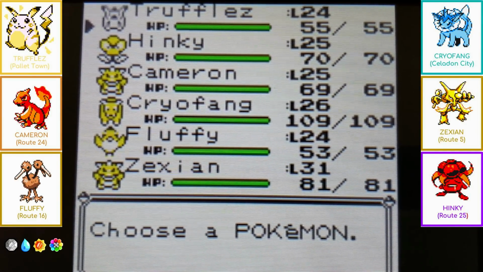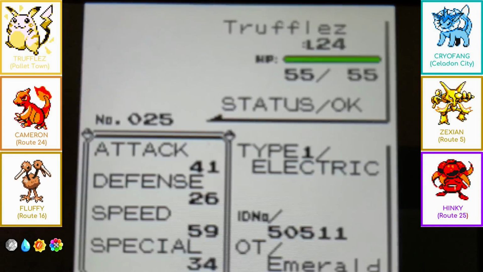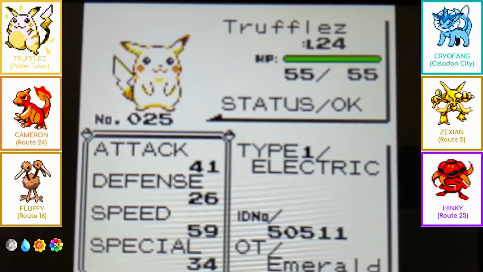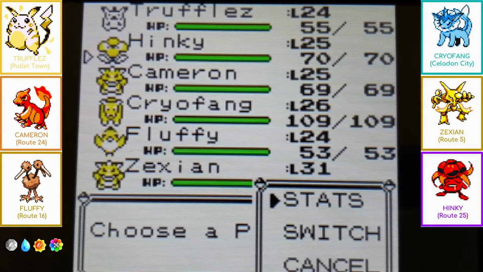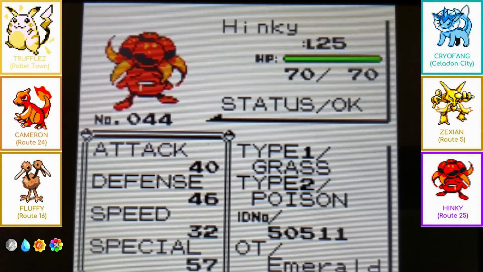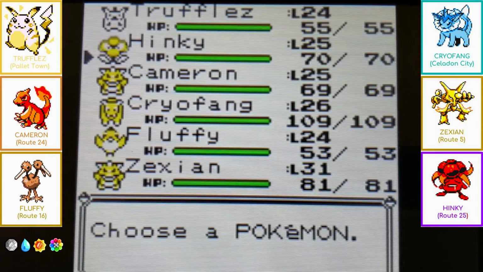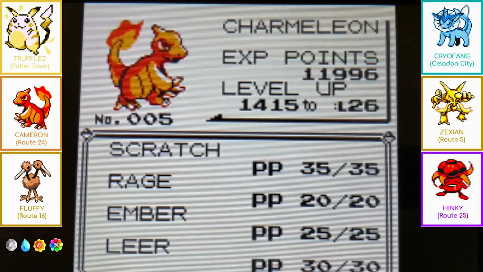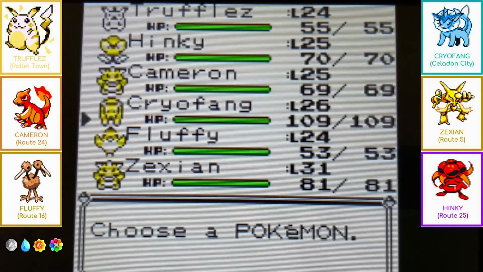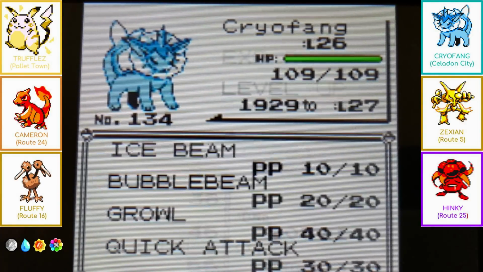Here's our team at the moment. So we've got Pikachu, Truffles, we've got Hinky the Gloom. And did I teach him Mega Drain? Yes, I did. Good. We've got Cameron the Charmeleon. We've got Cryofang the Vaporeon.